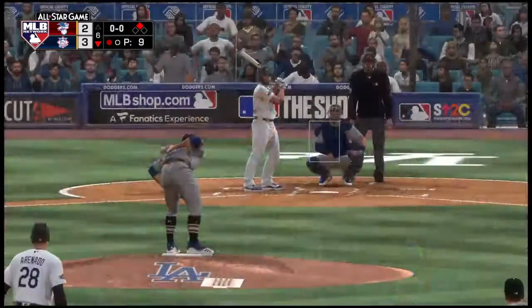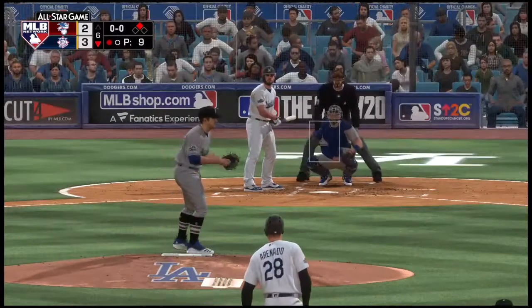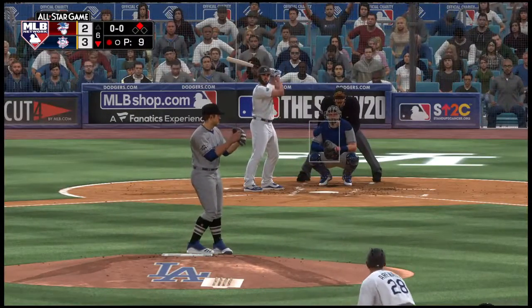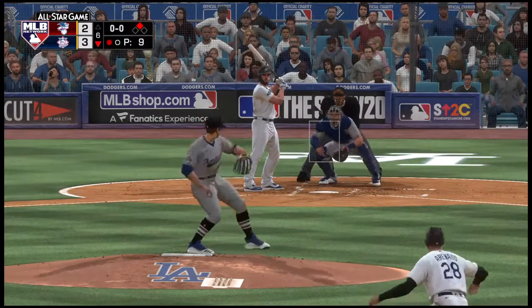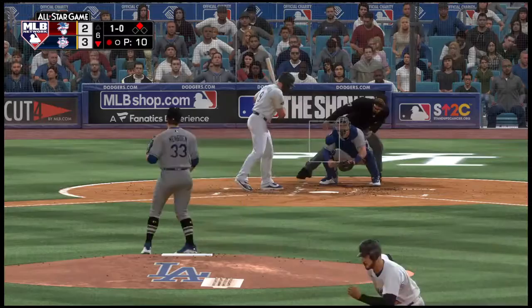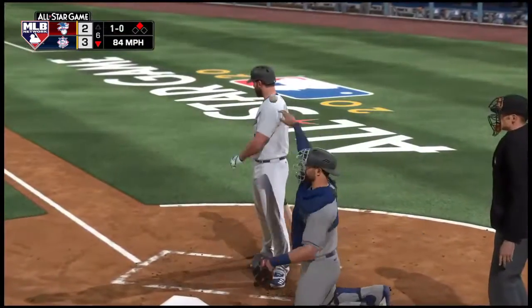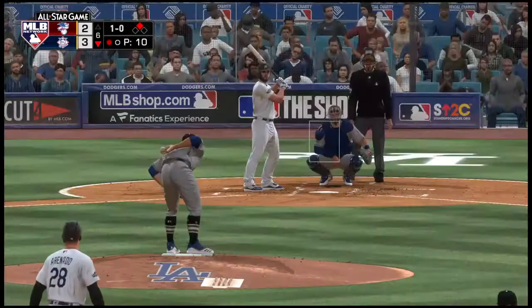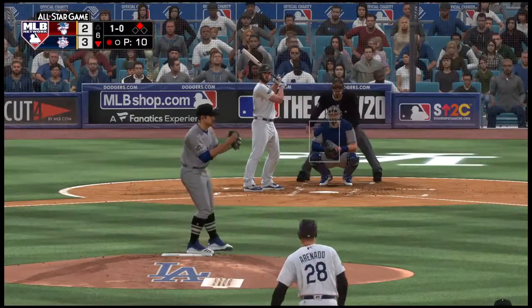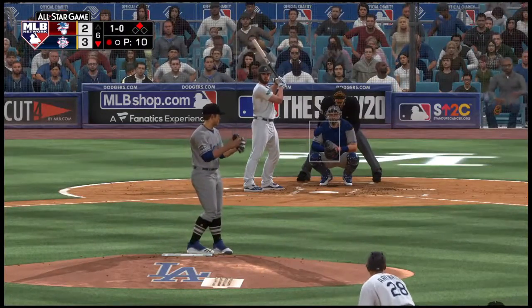A couple of walks for him thus far. Open stance by Moustakas, and now the pitch. Obviously, the game plan wasn't to let this guy beat you right here. He's already walked twice, and that pitch out of the zone tells me they want nothing to do with him.